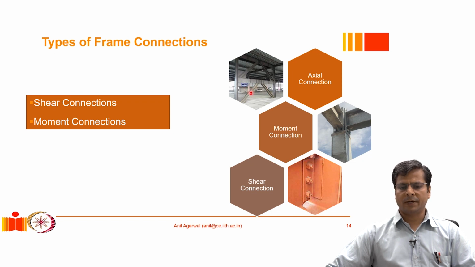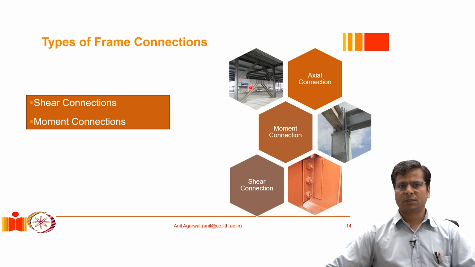Therefore, the idea is usually to designate a few of the frames to resist the lateral load, while a majority of the frames just remain there and they lean or deflect as the moment resisting frames or lateral load resisting frames allow them to deviate. If the lateral load resisting frames were not there, the gravity frames would simply collapse. But because they don't have much lateral stiffness, they are tied to the lateral load resisting frames, and that's how they remain erect.